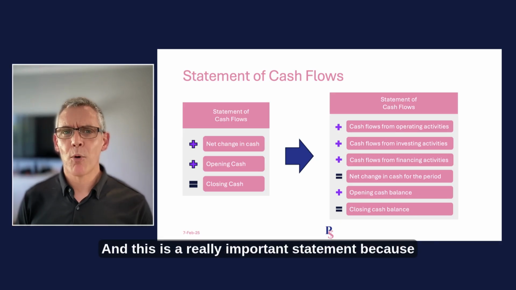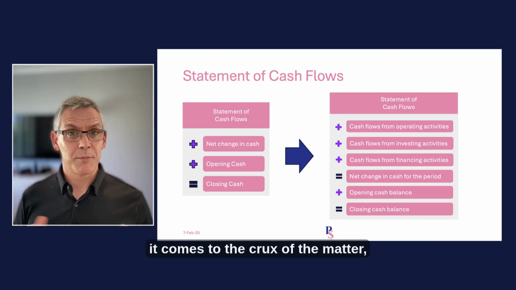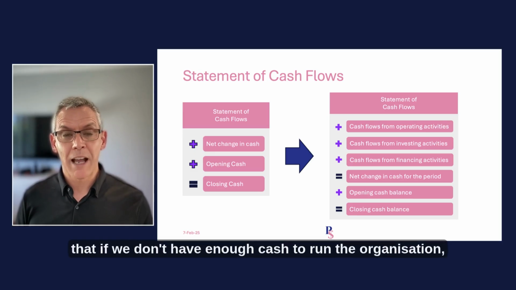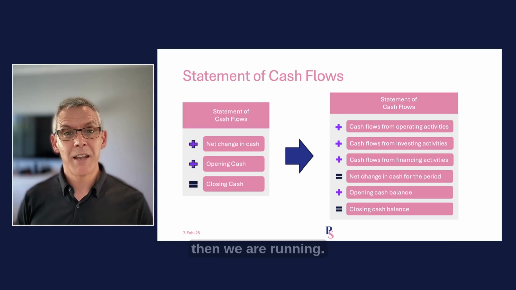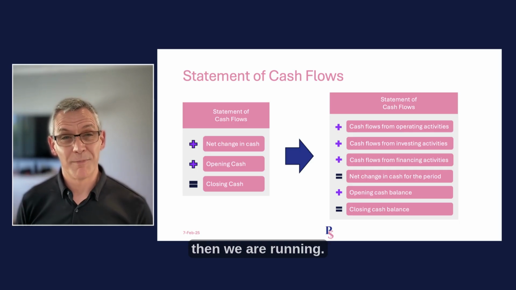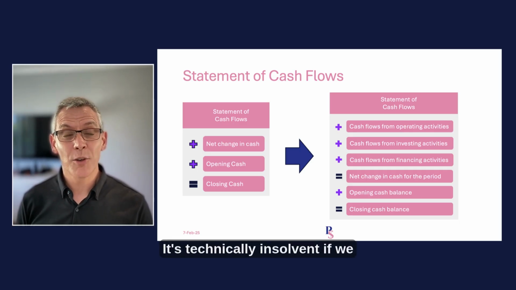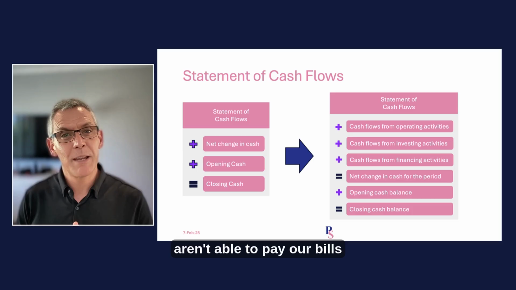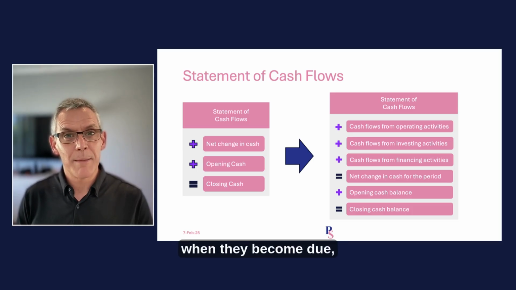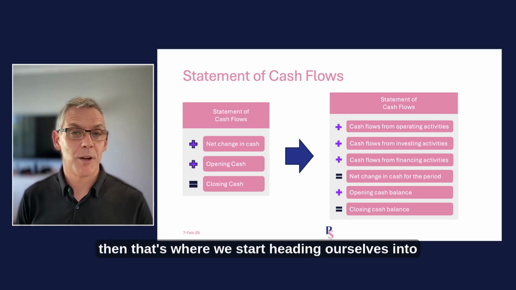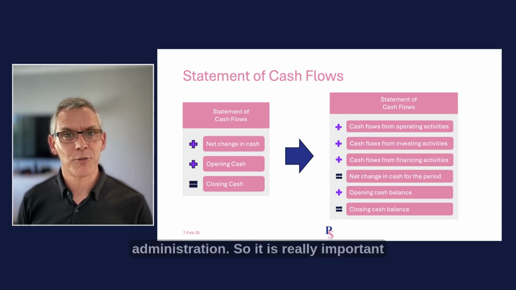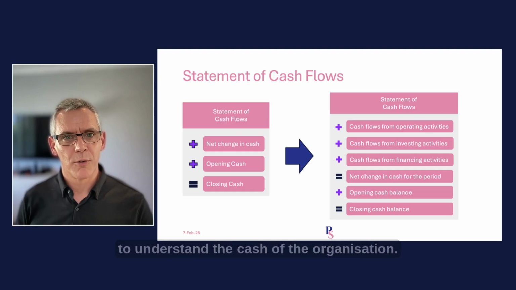Now, this is a really important statement because it comes to the crux of the matter: if we don't have enough cash to run the organization, then we are technically insolvent. If we aren't able to pay our bills when they become due, then that's where we start heading into administration. So it is really important to understand the cash of the organization.